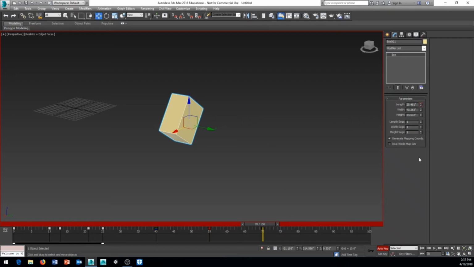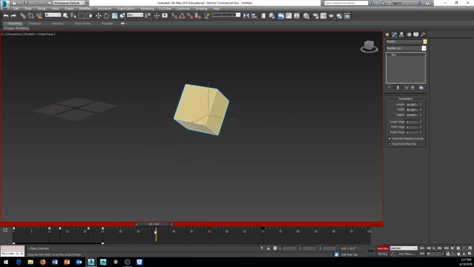So anytime you see anything that has a red little bracket around it, that means it is animated. So if I move now, we can see from frame 0, because that's where we started, to frame 70, I went from the 68.203 to the 20.461. Now, if I wanted that to happen differently, like maybe I don't want it to happen at frame 0, I want it to start at frame 40.